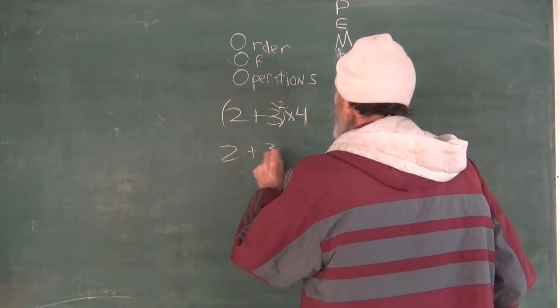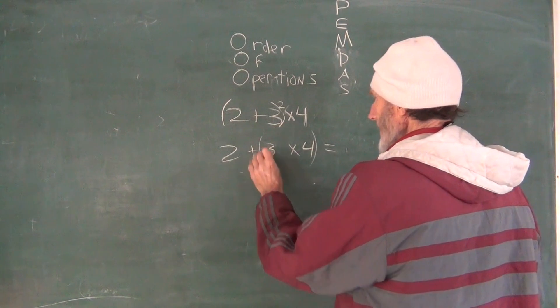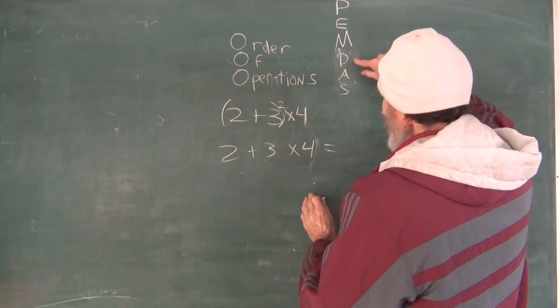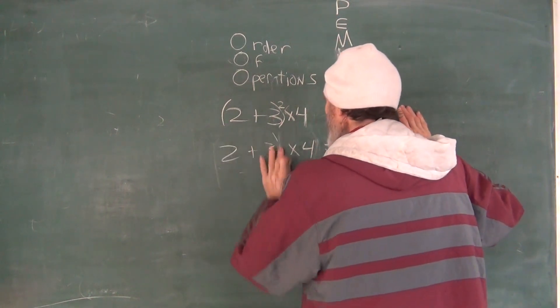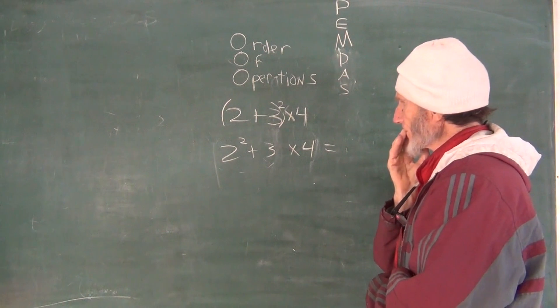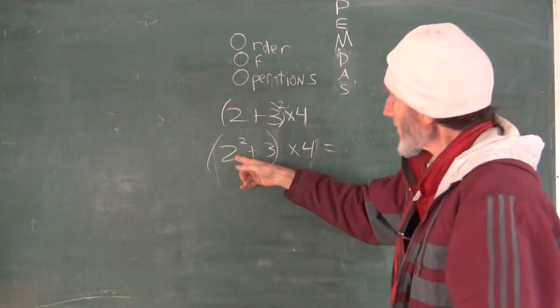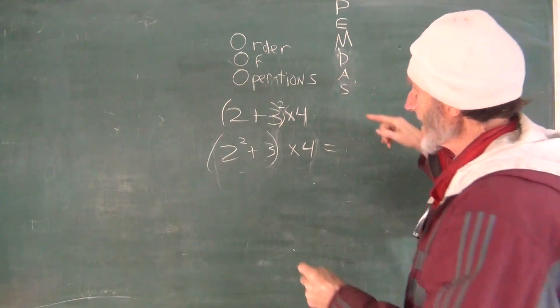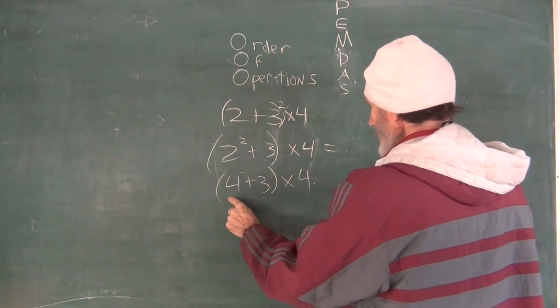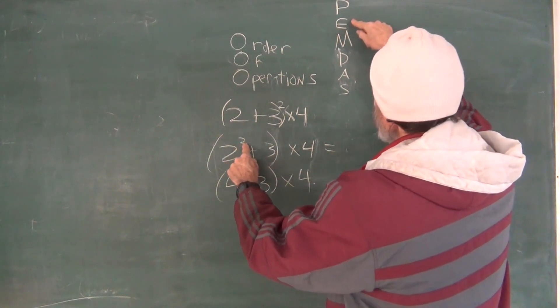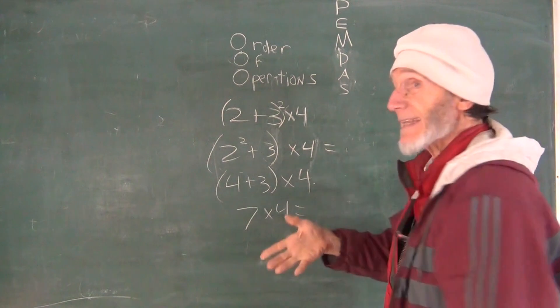So we can take this problem, two plus three times four, and we can make it have a whole bunch of different answers. If we go like this, we get one answer, which is the same answer we would get without the parentheses, because after all multiplication kicks butt on addition. But we can also go like this, and then if we went like this and put an exponent here. Well suppose you went like this. Well it says do what's in parentheses first, but what's in the parentheses? Well that's two squared, and exponents kicks butt on multiplication or addition. So this would mean two times two, that'd be four plus three, and that is times four. Well that would mean, since you're doing parentheses first still, because we did exponents, because we had to get rid of that, exponents was bigger than addition. So then we have four plus three is seven times four, and now we have yet another answer, which is twenty-eight.